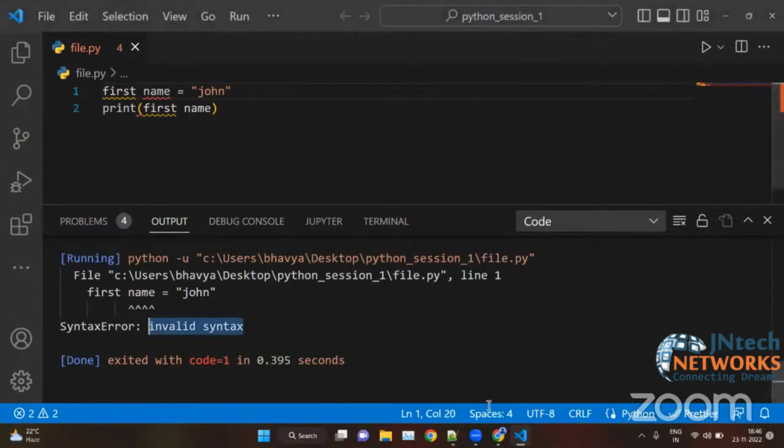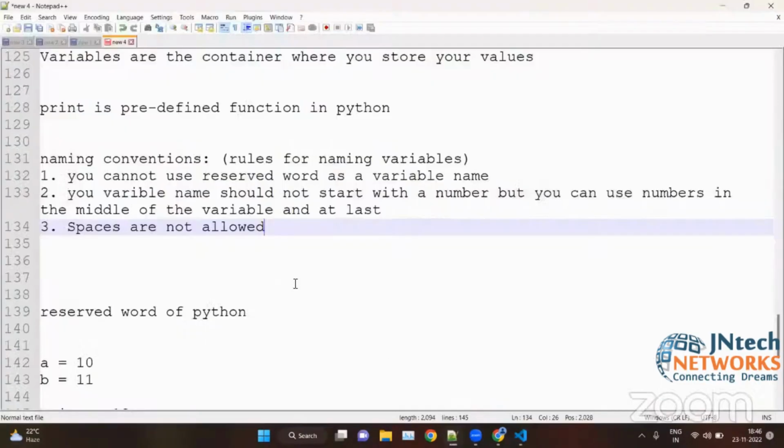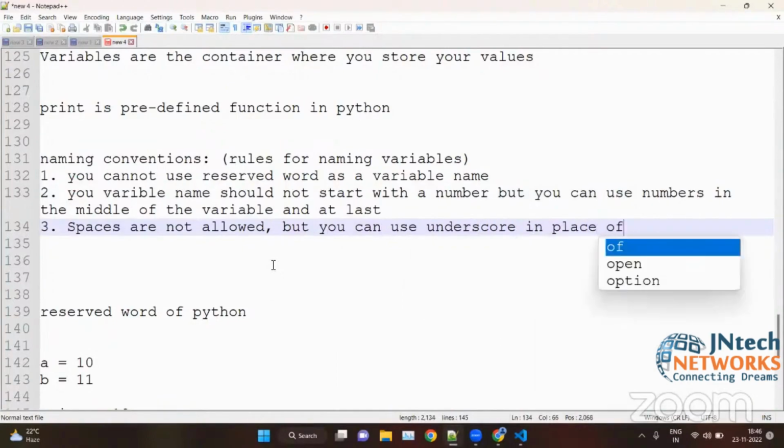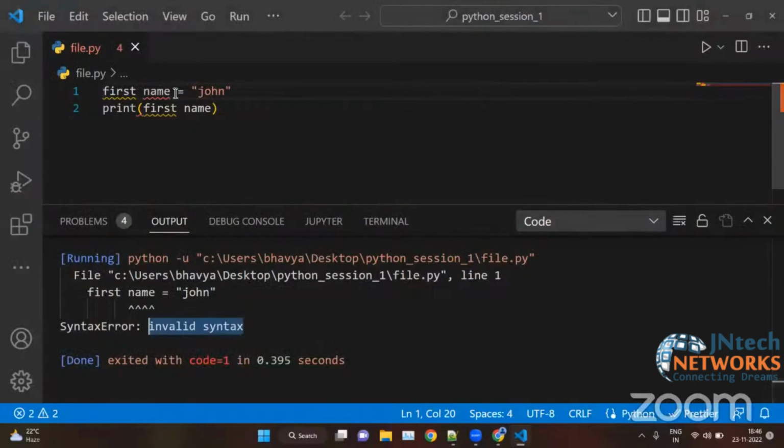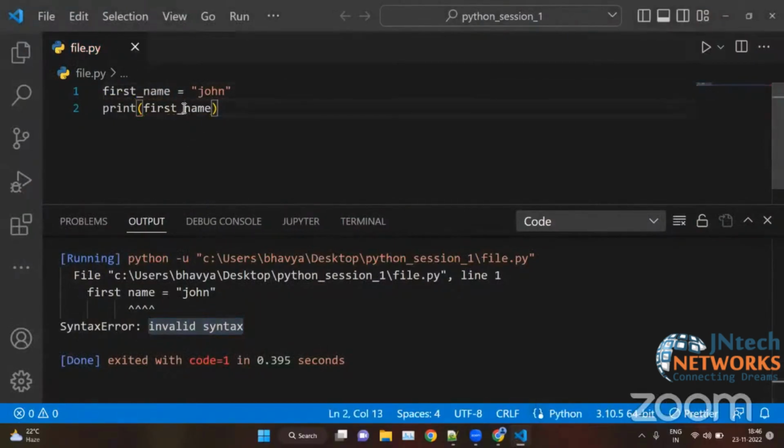So spaces are not allowed, but you can use an underscore in place of spaces. Underscore is like this one. So here you can put an underscore, first underscore name, and when we run it, we have John.